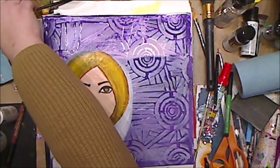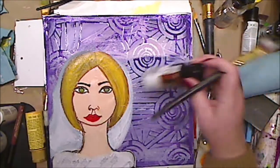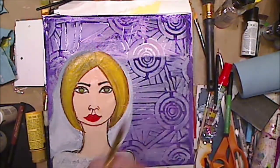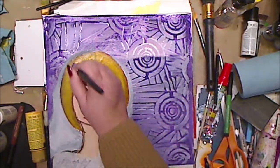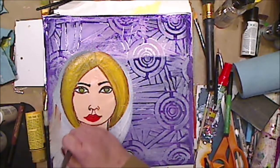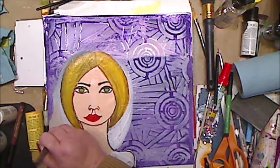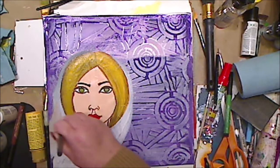So I'm going to go back in with my asphaltum. That's burnt sienna, but we'll use burnt sienna. There's my asphaltum right there. And I'm just going to put a little bit and work it in, to give it a little bit of a burnt brown, but obviously burnt sienna, right?